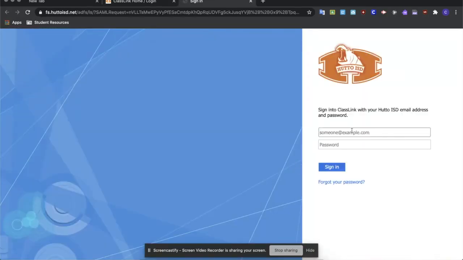They will sign in with the same username and password they did to sign into Google Chrome. So it's either their lunch number at huttoisd.org or their first name last name at huttoisd.org. And then it's their lunch number or lunch number twice for their password, unless they are in secondary and they have changed it.